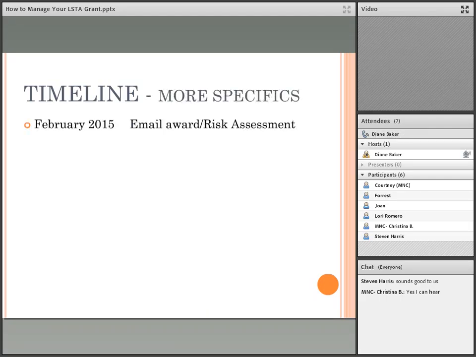So a few more specifics on that. Some things you've already seen, and this is some of the new stuff that has come from the revision of regulations on the federal level. You've gotten an email award, announcement of your award, and information about the risk assessment. And the risk assessment has been turned in. So, and then after we had the risk assessment, we were able to get information as to whether we were low, medium, or high, and working with any of you folks. And then you were able to receive your grant award documents, and those are coming in as we speak.